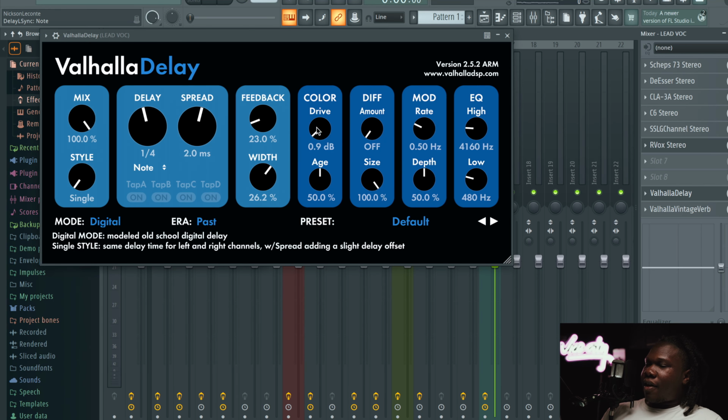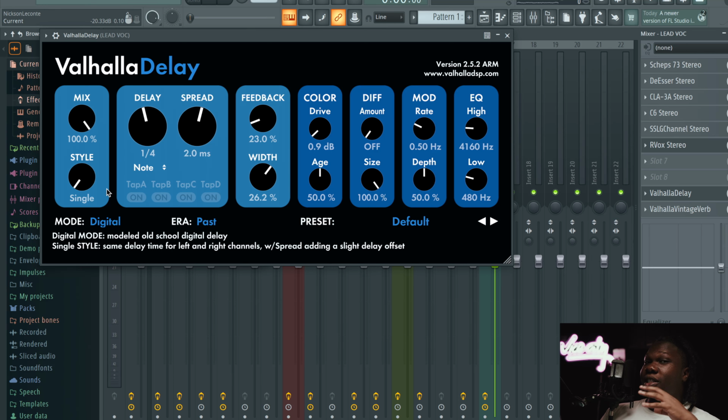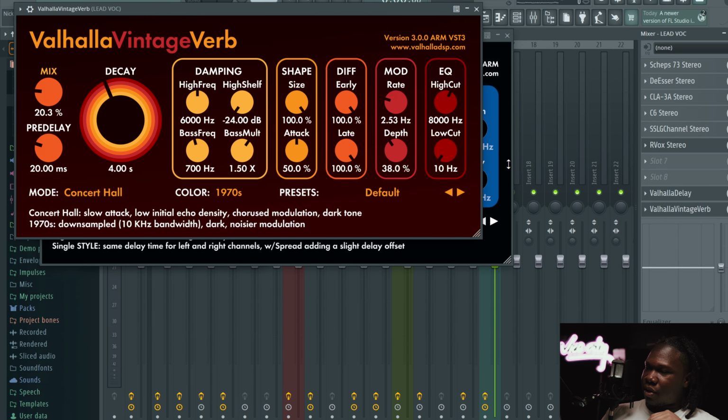All right, and then the Valhalla vintage delay. I'm thinking about a song like Layup. I love the delay on the song like Layup. That's the shit that made me get into mixing. Like, if you ever hear that song in your car, Layup, if you've been zooted and you hear that delay, like, that delay is just so perfect on his voice, bro. No cap. So I'll use Valhalla delay, you know, and I use the digital mode because it's gonna sound modern and clarity. And I'd use that in a Valhalla vintage reverb.